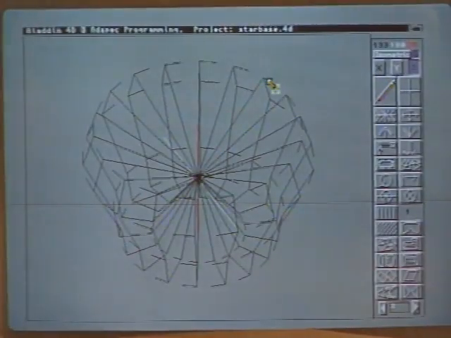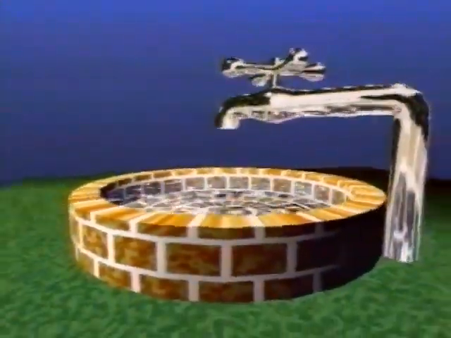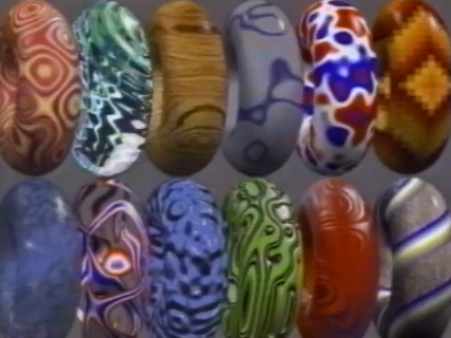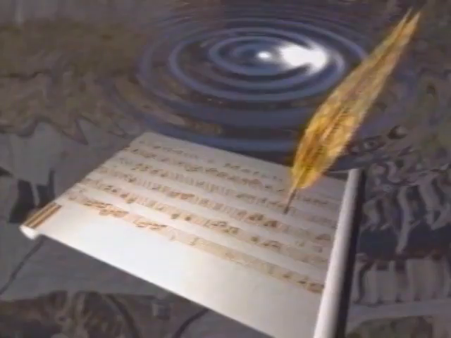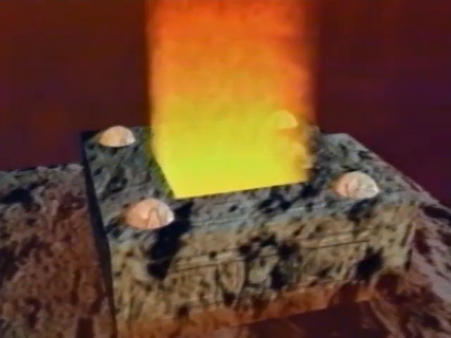Greg, the point in all this, I guess, would be creating like a 3D logo or graphic image for television. We have a video of some of the finished work. If we can roll the video right now and tell us what we're seeing as we take a look at that, Greg. Okay. You're looking at a chrome faucet dripping with some water effects on a flat polygon surface. These are some donuts with bump maps and textures applied. Just different images. Now these were all put out to a single frame recorder through different hardware, for instance Firecracker, DCTV, and Opal Vision for the Amiga.